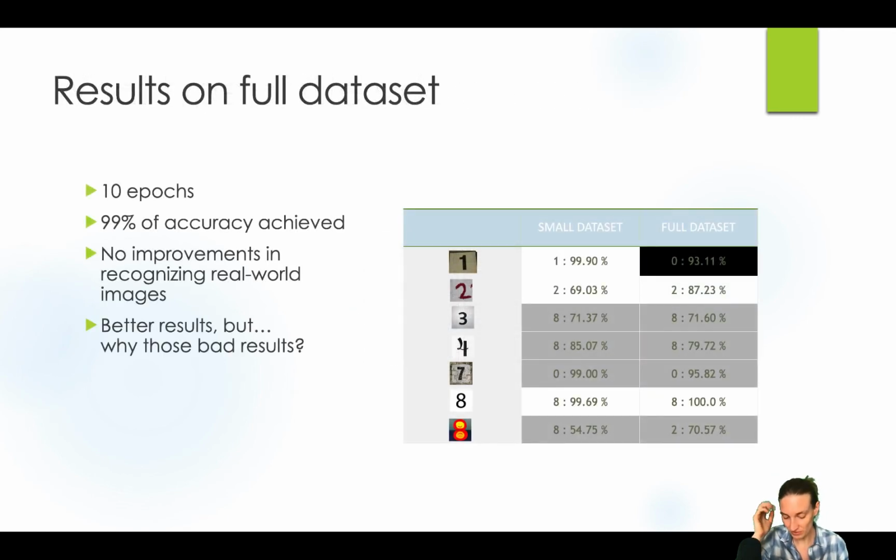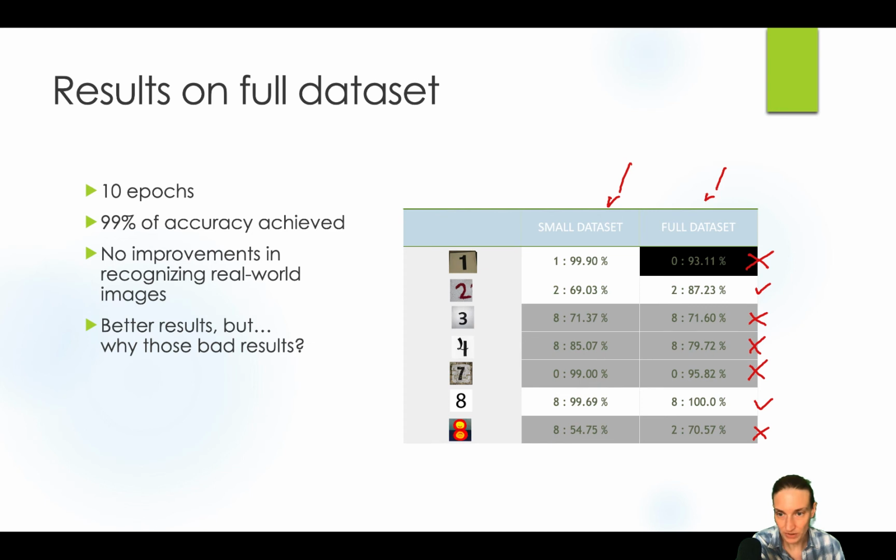Okay, so we run this for 10 epochs. We achieve 99% accuracy. Great. We feed the same test set here. This is the old result, this is the new result, and we see, oh, this is now wrong. This is correct, wrong, wrong, wrong. We predict 0 when we expect 7. It's correct. Actually, this is a pretty bad result.